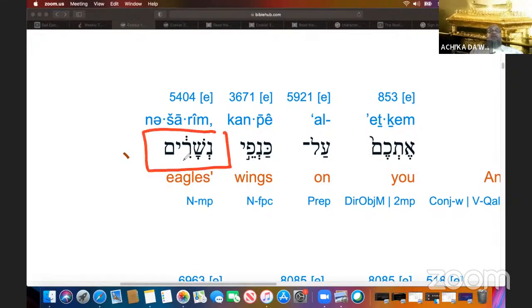They didn't take it off of here. Why? Because it's not the first noun. It's the second noun. When you have a second noun with it, you don't have to take this off. When it's the first noun, they take it off. That's just a rule, because it's the wings of an eagle, not just eagle's wings. It's the wings of an eagle in order for it to make sense.